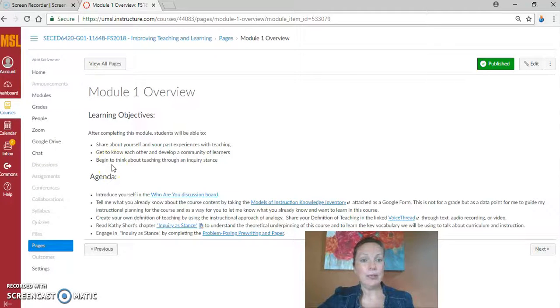And we're also going to begin to think about teaching through an inquiry stance. So when I think about teaching, I'm approaching it through inquiry. Inquiry is another model of instruction that we'll be talking about. But in this sense, I'm thinking bigger picture. When I'm thinking about teaching, I am investigating my own teaching. I'm reflecting. I'm asking questions about my practice. I'm asking questions about how I can get better.